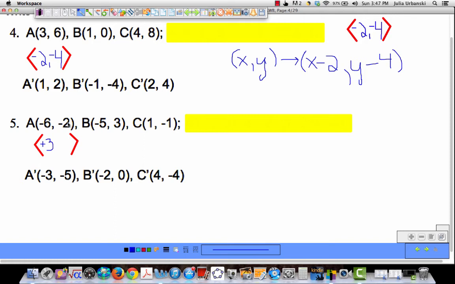Now think about what's happening here. -2, you're going to go more into the negative direction, so you have to use a negative number to get there. -2 minus 3 would make -5, and that should work. Let's try it with all 3 points to make sure that that's the case.